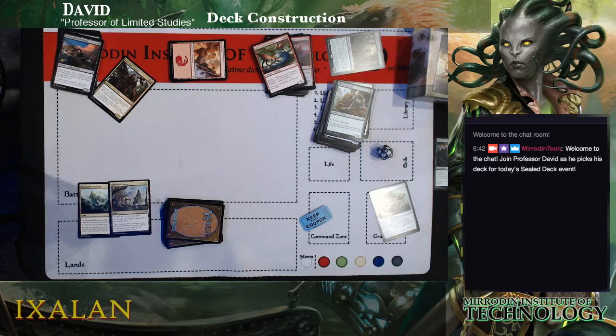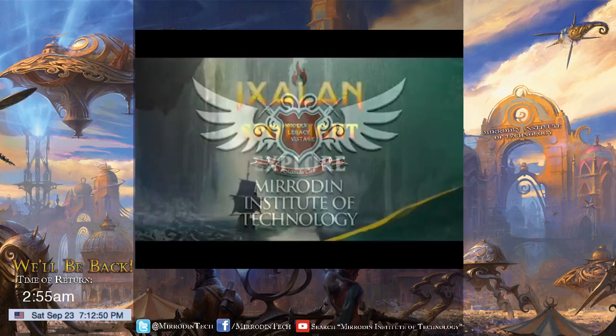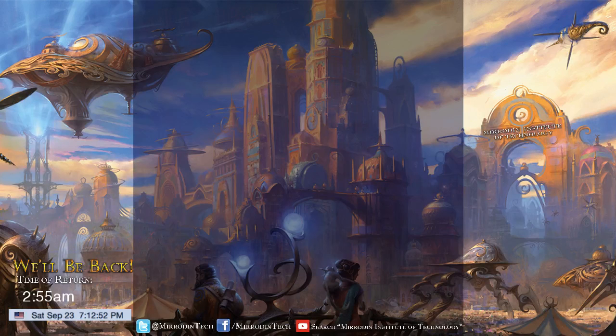Alright, so as you guys are watching, we have David currently getting his lands. Basically, at this point, David has his deck in mind, he has his piles, he has an idea of what he's doing. The base there looks good, the set really supports what he's doing, so how far can he take it? We'll find out. Guys, stay tuned, we'll be right back in just a moment.